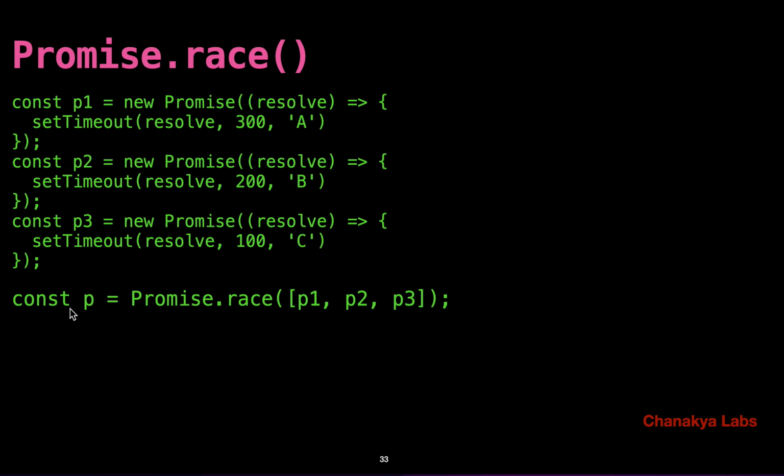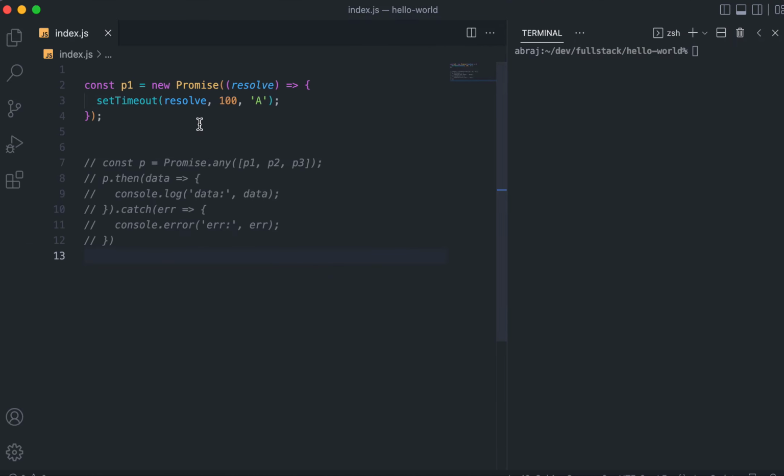So the final promise which promise.all used to give, that promise used to resolve with another array with all the resolved values, if you remember, right? In case of race, it is not going to resolve to all of the values, rather it is going to resolve to just the first value, or it is going to reject with the first value. So whatever the three promises are, or for that matter any number of promises, whichever promise resolves first or rejects first, that is the final settled value, either rejection or resolved, for this promise which is coming from promise.race. So let's see that.